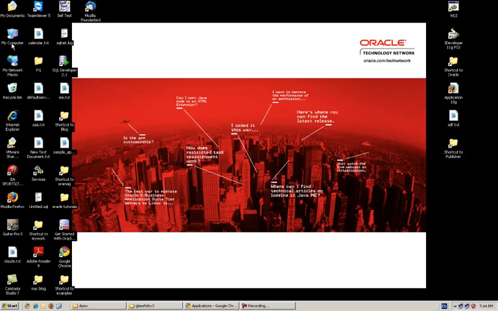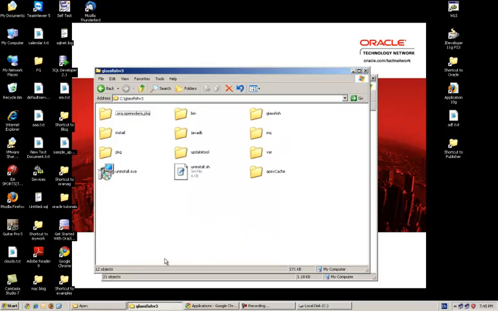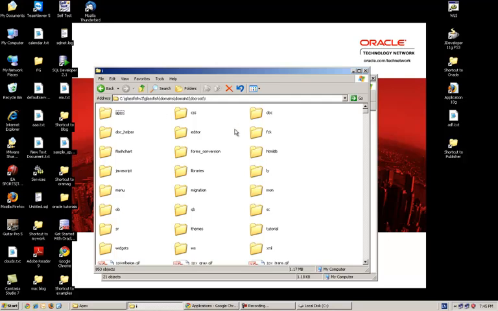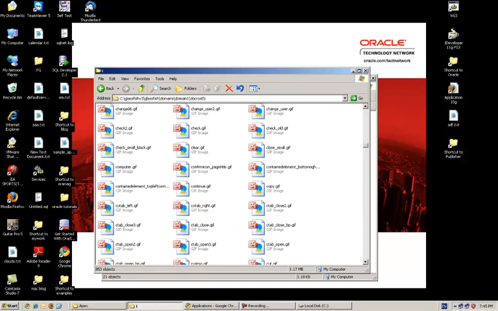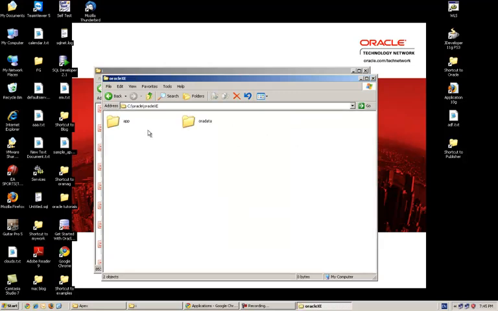Next is to copy the Apex installation images into the Glassfish server. So I've installed Glassfish in the C drive. We'll go to Glassfish domains, domain 1 is created by default, and we have a doc root here. First we need to create a folder with the name I, because Apex by default stores images here, and we will copy and paste all the Apex images directory from the Apex installation. Let me see where I actually installed my Apex.